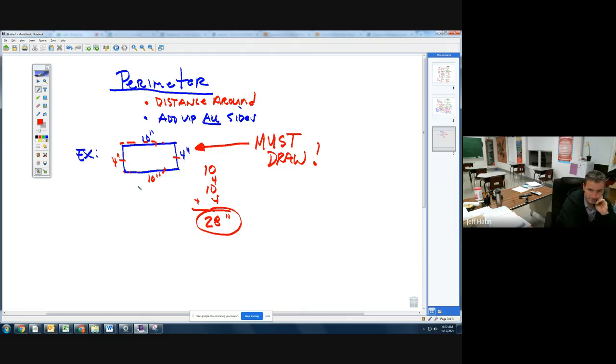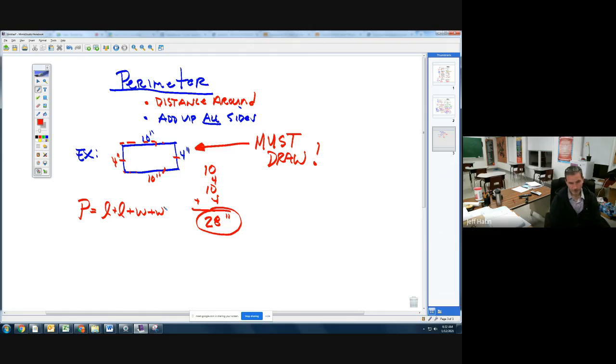Now, the book throws this at you, and I thought I would just give it to you as well. If I were doing this mathematically, I write it in a formula, because math people like formulas. If you're finding the perimeter, that's what this letter P stands for. What do you add together? Well, when we talk about rectangles, we talk about lengths and widths. When I have a perimeter, I add 2 lengths together plus the 2 widths together. 2 lengths together plus the 2 widths.